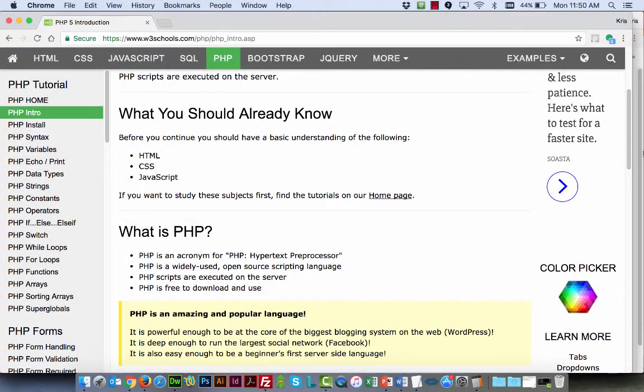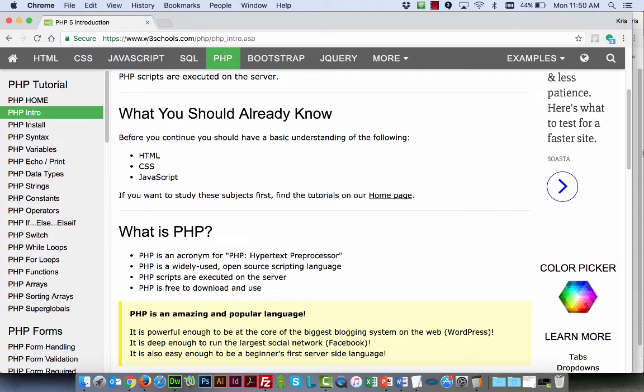Hello and welcome. In this video, I'm going to introduce you to a scripting language called PHP, which is what is referred to as a server-side scripting language. And what that means is it runs on the server, and I'll show you an illustration of this in just a moment. By comparison to HTML and CSS that you've already been learning this semester, they are referred to as client-side languages or scripting languages because they actually run on the browser.